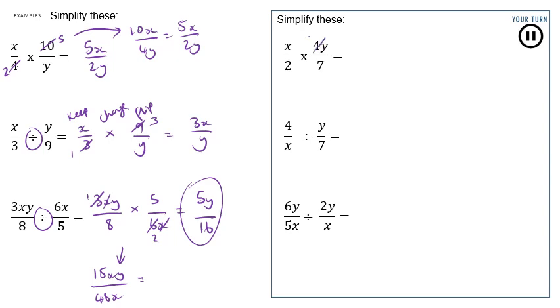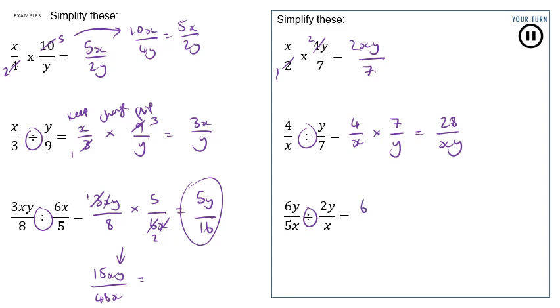Here we can divide by 2 top and bottom. So that's 2xy on top over, what am I doing? If I divide by 2, I'm just left with 1 there. So 2xy divided by 7. We're dividing here, so we keep the first fraction, change the sign, flip the second fraction. And we can't simplify that at all.